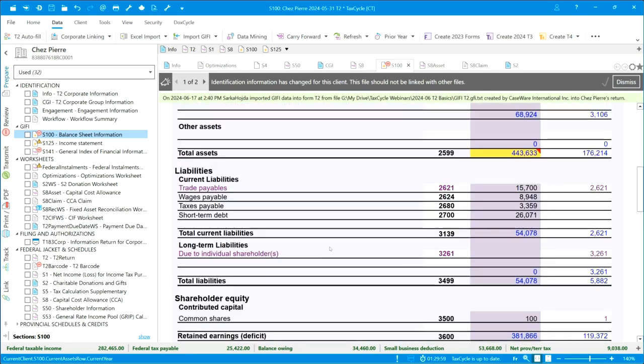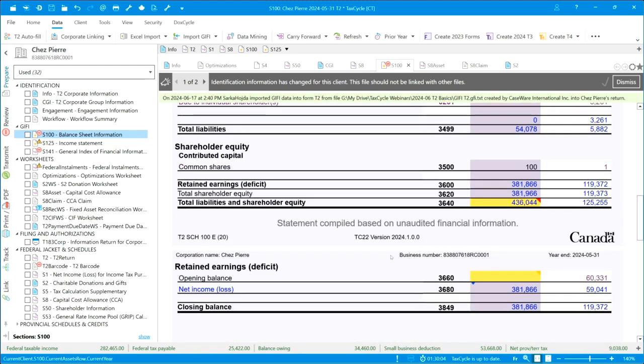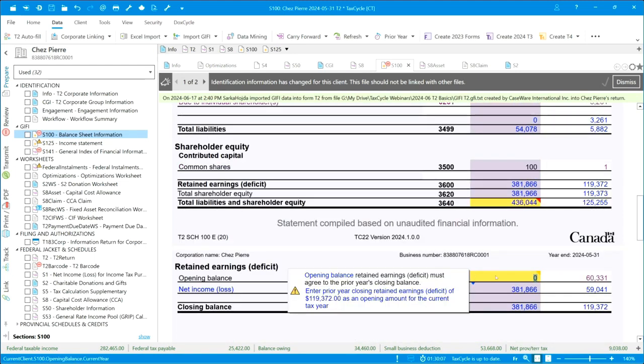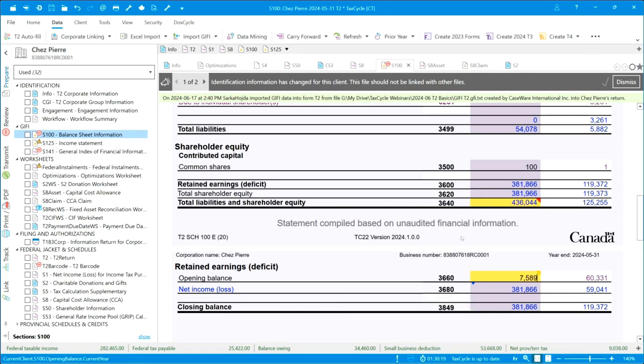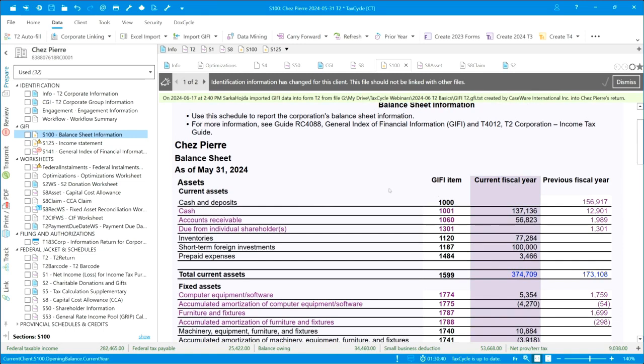Now, if we come down a bit further, you'll see that my information is out of balance. And I don't think that opening balance is going to balance me because I've mismatched my data here. I think what I need is that number. And then I am balanced. Now it's going to tell me I don't match my prior year, but that's fine. I'm going to ignore that for this particular purpose. Normally you'd want those to tie so that you know that you're not missing information to be reported in the current year. So now that balances.